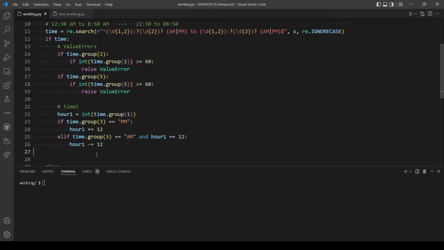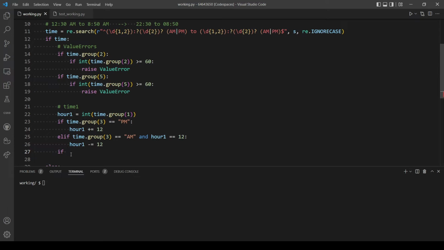Okay, actually here we will make our format, so it is ready to be printed out. So let's make an if statement, because we have two cases. We can have minutes, or we don't have. It's not necessarily.